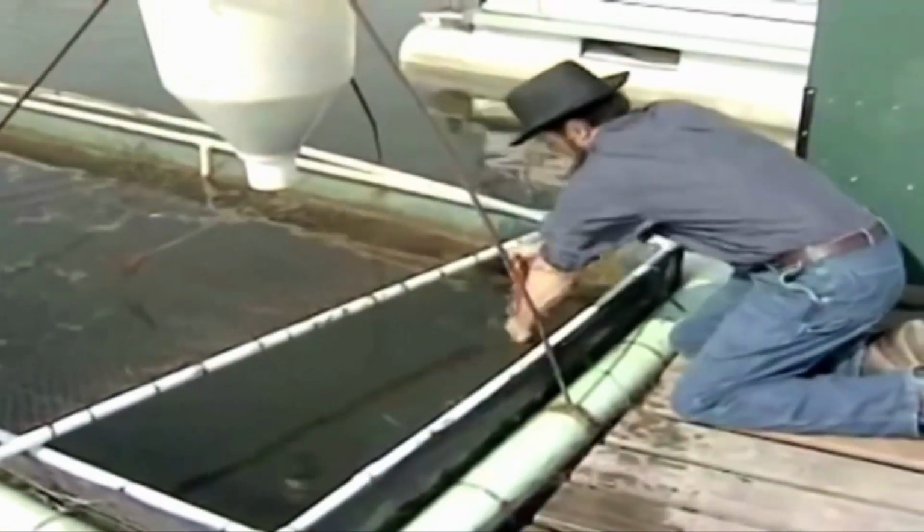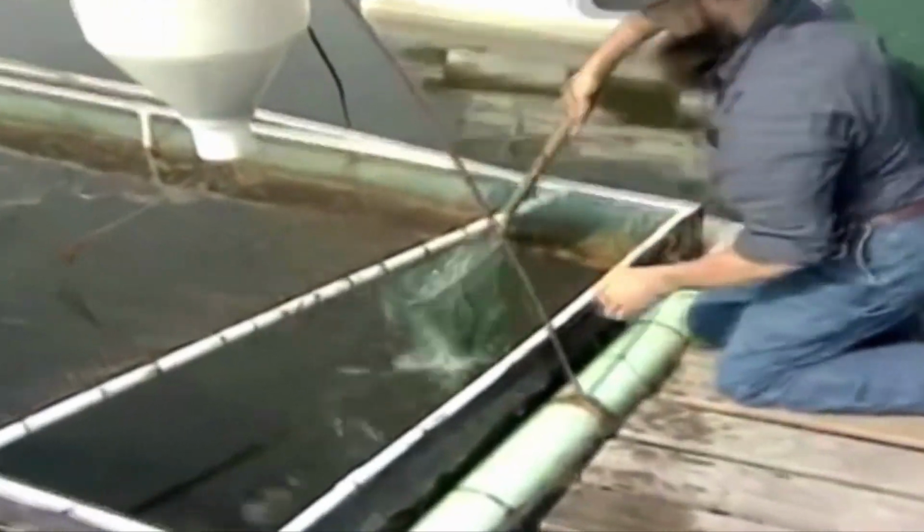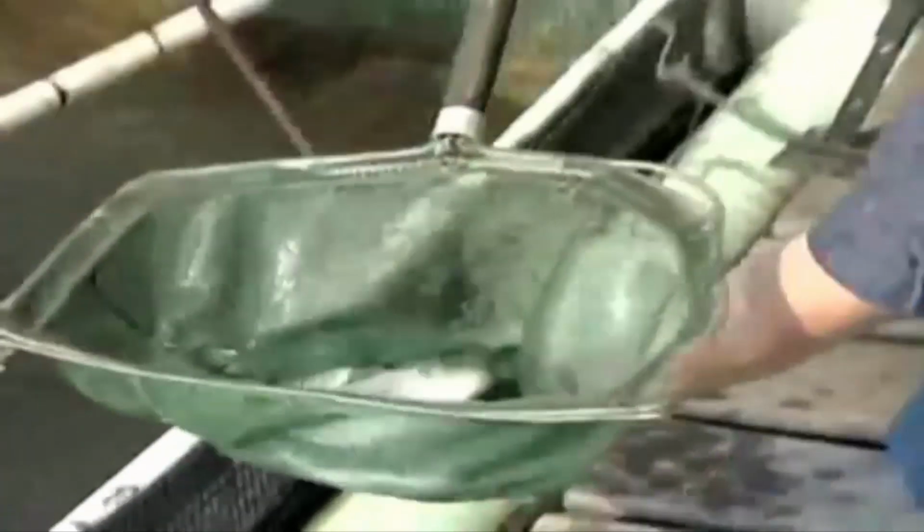When we bring in a 2-inch fish, they'll come in July. By that fall, they should be up to 8 to 10 inches long. And then July or August, September the following season, then they will be ready to sell. If we come in with a 6 to 8 inch fish, by that fall they would be up to almost 1.25 pounds, almost market size. And then we would finish them out the spring of the following year.